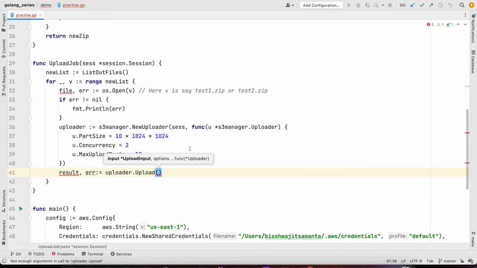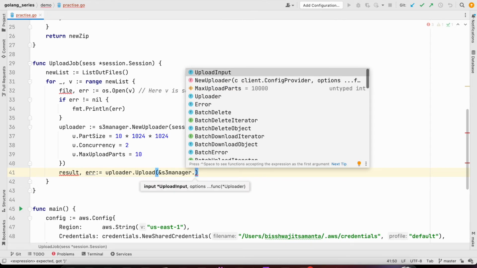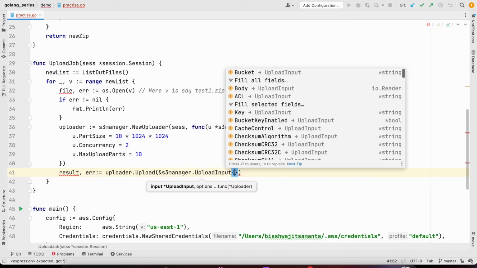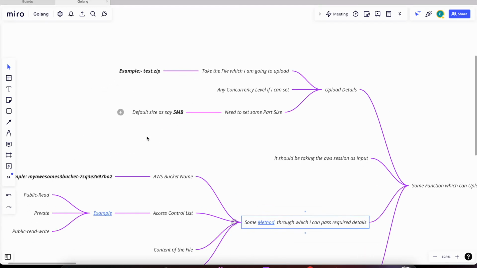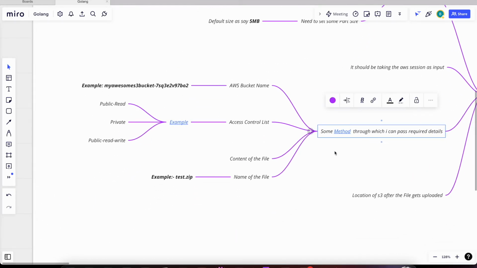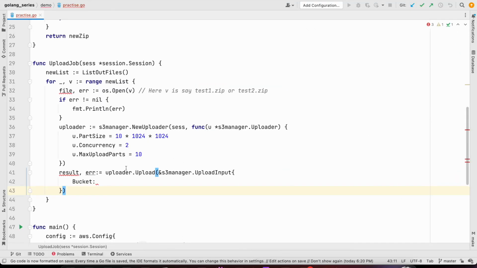It takes an input, and in this input I'm going to use the S3 manager UploadInput. Here we pass the required details which we said in the diagram, like the AWS bucket, access control list, and the file contents. Let us see the bucket name.